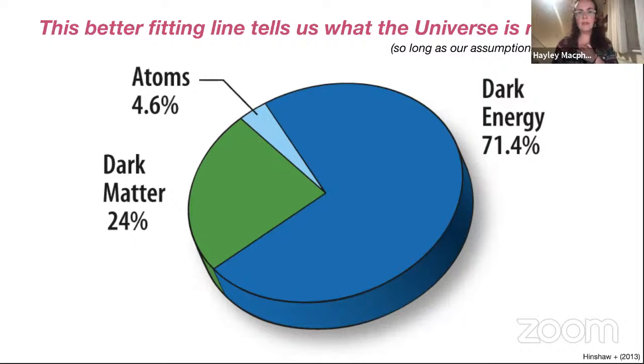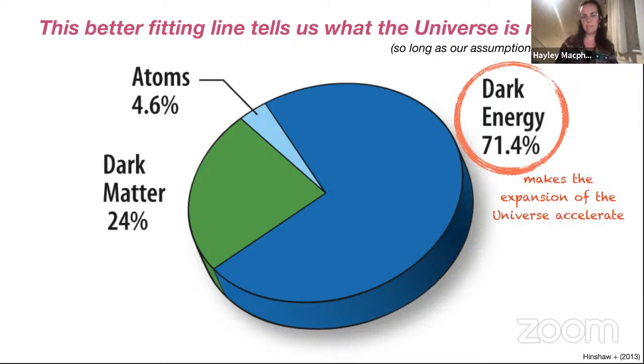This is because the way the universe evolves over time, and therefore how it expands, is quite heavily dependent on what it's made of. So just like, for example, water will flow differently to, say, honey, a similar effect will make the universe behave differently depending on what it's made of. So this pie chart here shows us the breakdown of the contents of the universe today, as inferred from observations like these. And we can see the majority of it is dark energy, 70% or so. We don't know what this is, so I'm not going to talk about it too much. But what we do know is that it's the driving force behind the accelerated expansion rate that we observe.